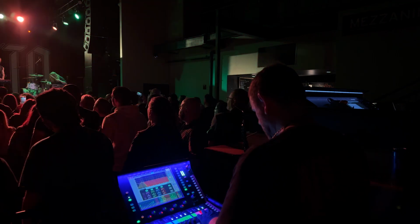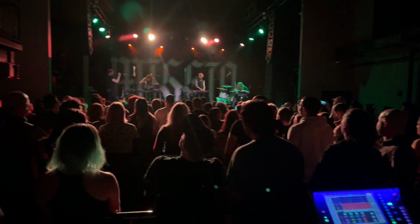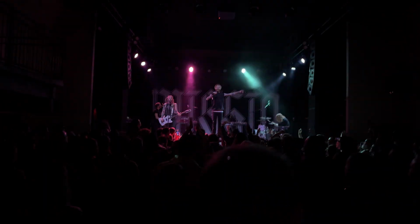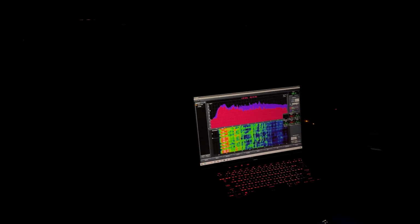And then during the show I use it for SPL measurement, because a lot of the venues that we're in are limited to 100 A, 106, 107 C, something like that. So it's just a backup for me. It usually feels right, but I just like to use Smaart as a second verification process.